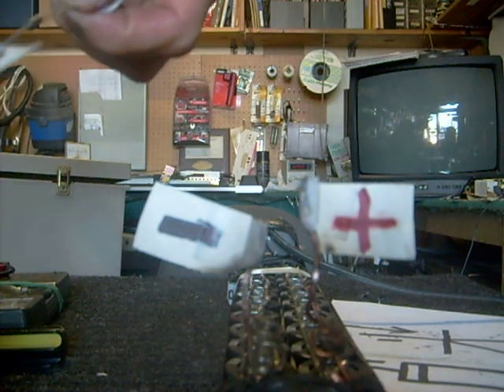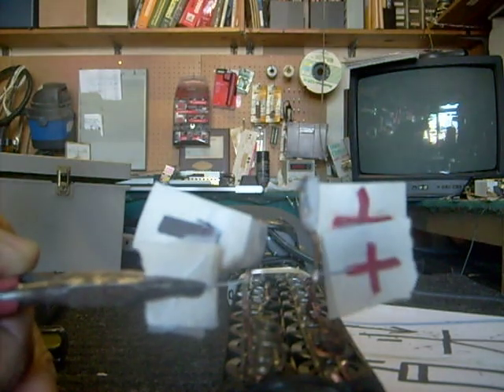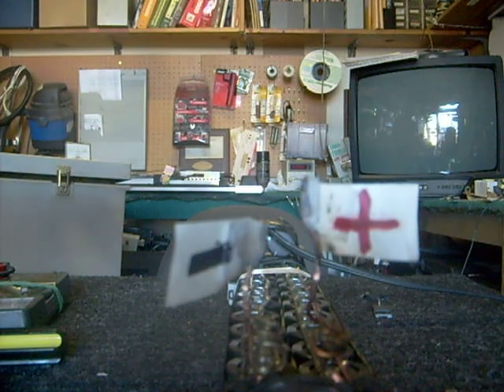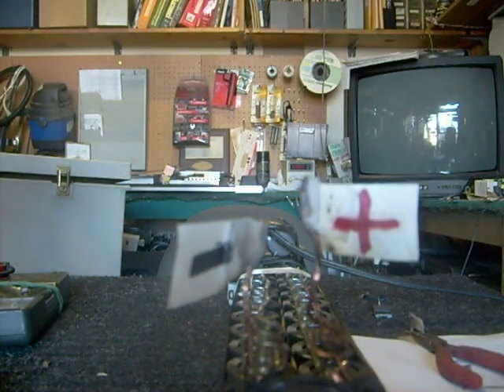Now, if I was to turn this diode around — which is exactly what I'm going to do — and hold it across here, it's going to blow it up. This little black spot in the middle there — let me put some paper behind there so you can appreciate what's happening — this little black spot is going to blow. Oh man, that little piece of diode just struck me in the face and that kind of stung. That was a lot of power there. There's a little smoke in the room now.